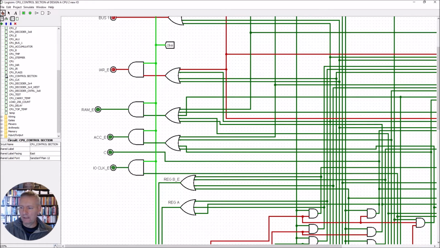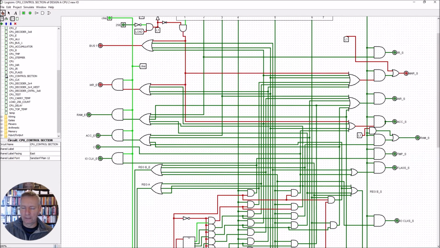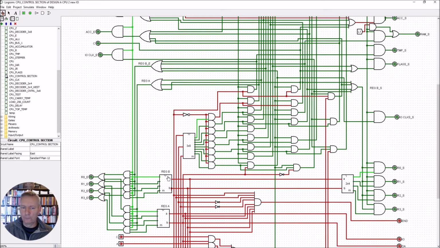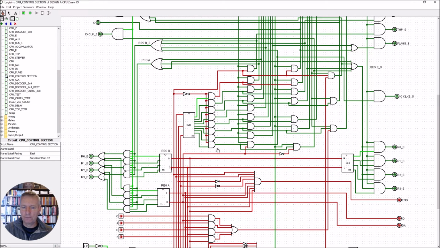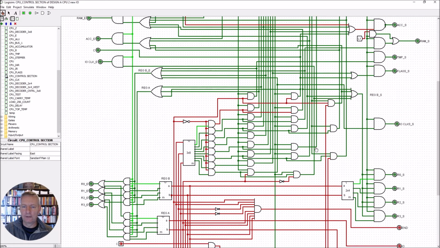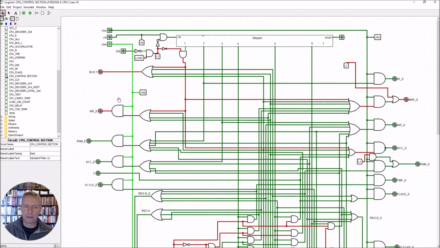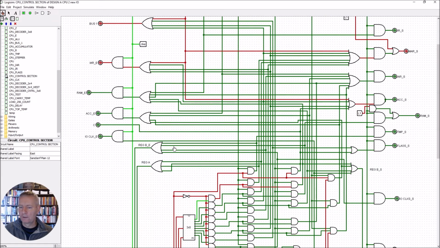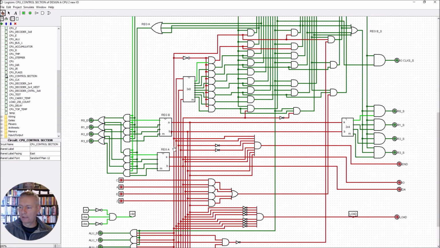But you'll see here that if we were to get into the control section, you'll note that we have the bottom AND gate here. Now, we never described the bottom AND gate in the last video series, but this bottom AND gate is going to be used for our input-output. So you can see that there's a couple of other AND gates connected to it here, and that goes up and it goes to a couple of different points throughout the control unit. So we'll go ahead and we'll describe that now.